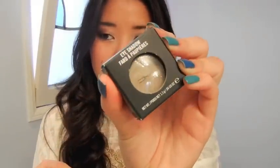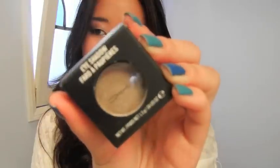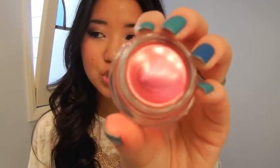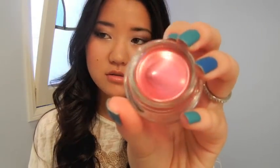Oh, I forgot — I also went to the CCO. I got two things. I got a backup of Warming Charm, just my favorite lid color ever — I talk about this all the time, it's a super pretty golden tan color. And then I got a new Tender Tone. Every time I go to a CCO that has Tender Tones I have to buy one because they're gonna disappear soon. This one is in Pucker, it's kind of a shimmery reddish color.